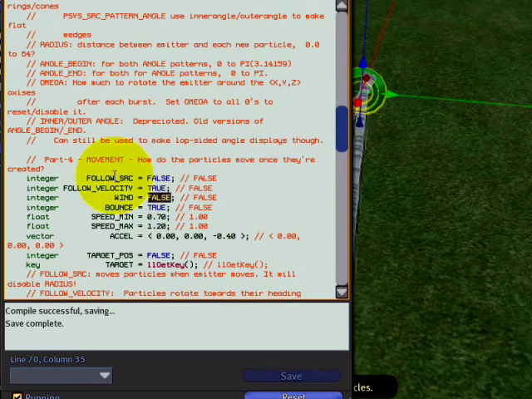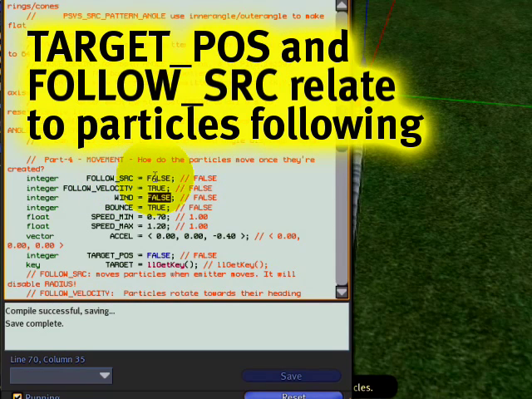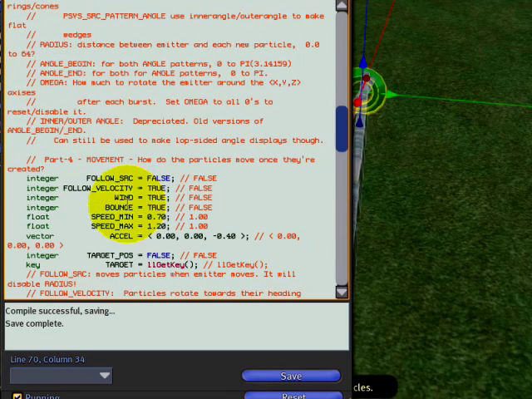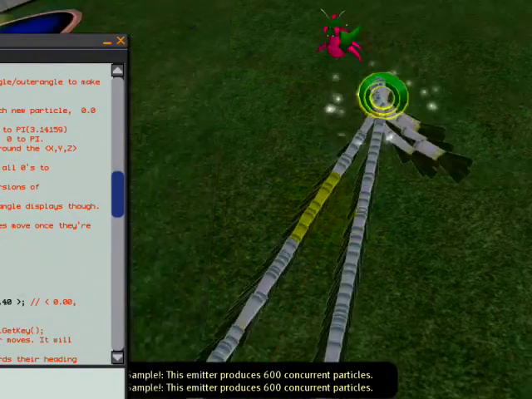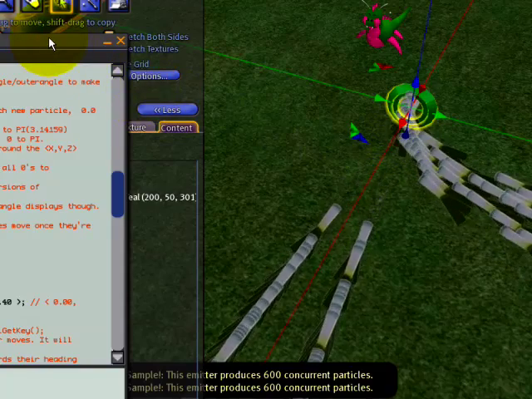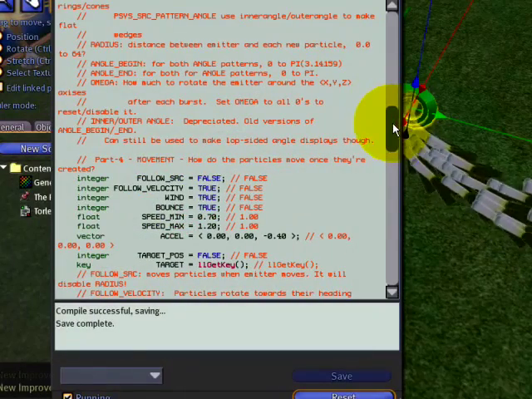But as I was saying, you could set it to follow another object. Like if you want particles to go towards someone. Don't use that for griefing. Wind back to true. And let's have a look again. And you can see it alters course. Aye, aye, Captain. So lots of things you can use.